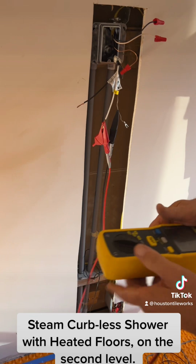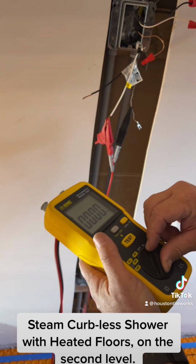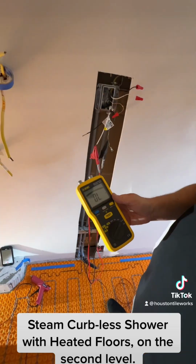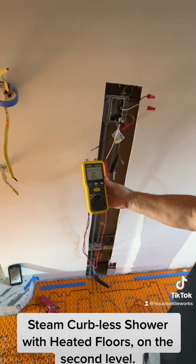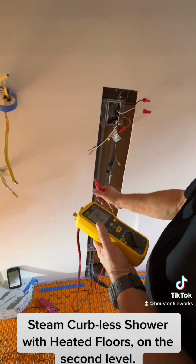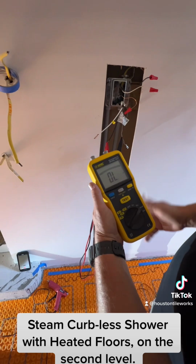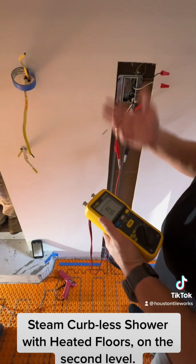Perfect. Ground fault. And this is just testing each individual wire, okay? So we're going to go back over there and we want to make sure it reads OL. So we want to do OL. OL. Okay, and then all we've got to do at this point is take this one and change it. OL again. We want OL again. Okay, we got OL. So we can leave it right here and go to test three.